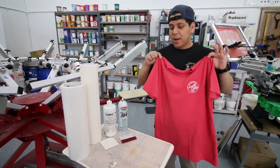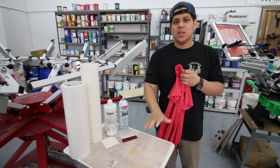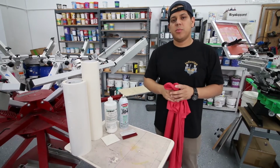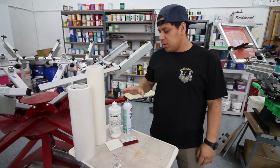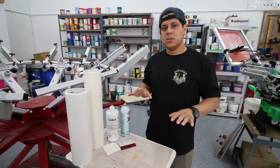Alright guys, so today we're going to talk about how to hold down a t-shirt to the pallet when you're going to get ready to start printing. Alright guys, so let's get started. So we're going to talk about three types of adhesives that we use today.